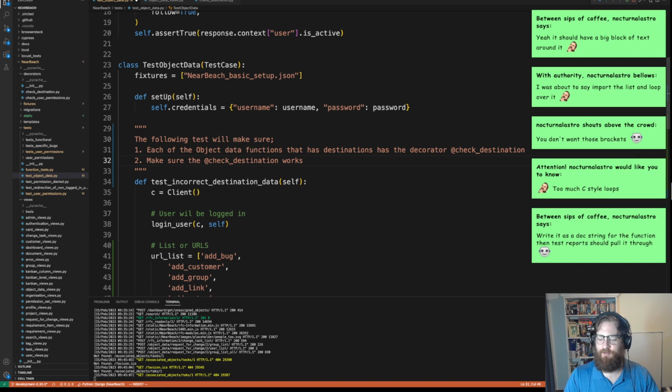Too much C-style loops, yeah. Write a doc string for the function, and then the test reports should pull it through. Sorry, just because of doc strings.